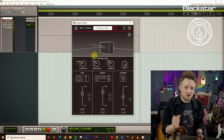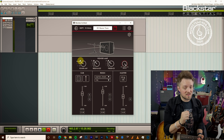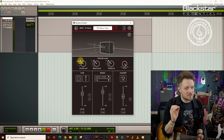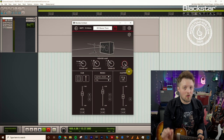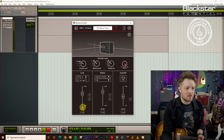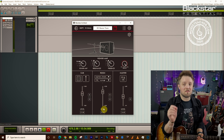To recreate that pushed amp sound, we need to look at the power amp section. I've chosen the EL84 power amp style here. This isn't exactly the same as what Eric would have used, but it's the closest approximation. To get that cranked sound, the resonance, presence, and drive are all maxed. I've got a little bit of speaker saturation here because I'm just pushing an extra 2.7 dB into that speaker, so we're just getting the speakers to work a little bit harder. I do have a large dampened room with a wide reverb sound, which is pushed by 5 dB.